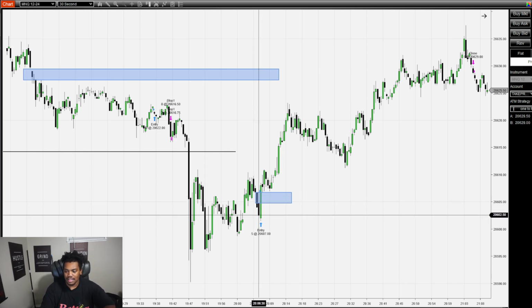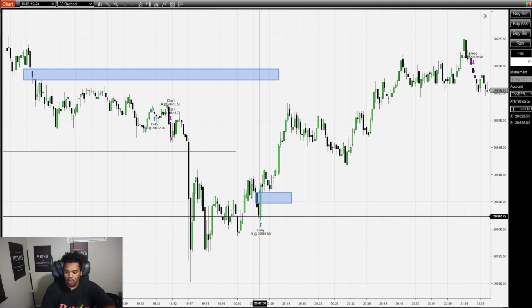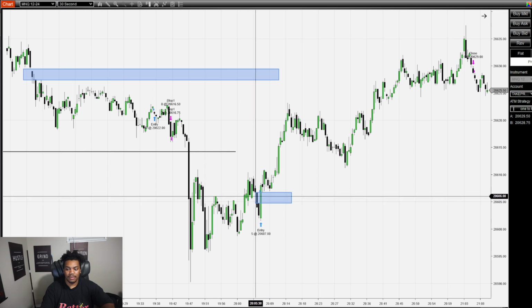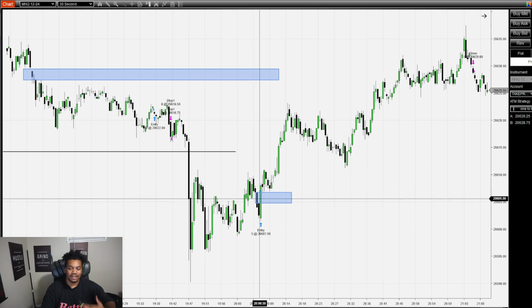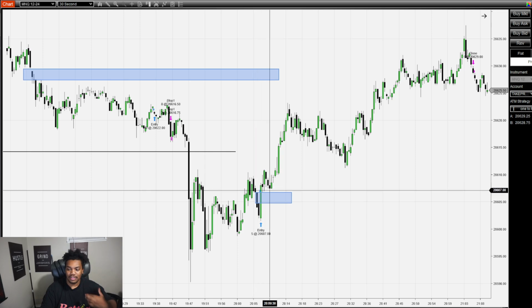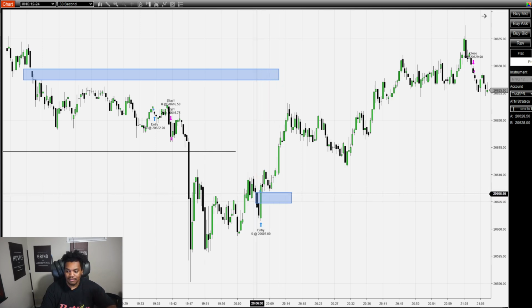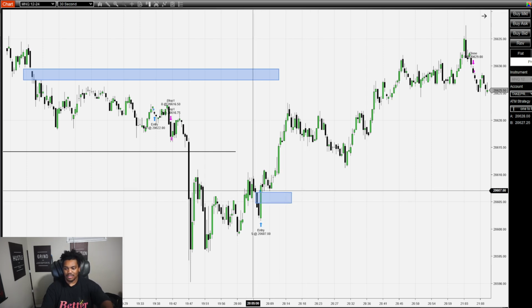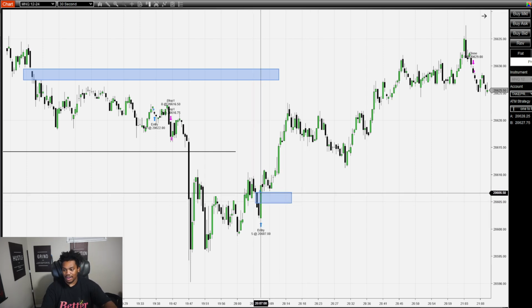Once price came below this, we saw we had an open, low, high, close. Not only that, we closed above the fair value gap, so we created an inversion fair value gap. Not only that, with that same gap, we created another fair value gap, basically. So we had an inversion fair value gap, and then we had a fair value gap.